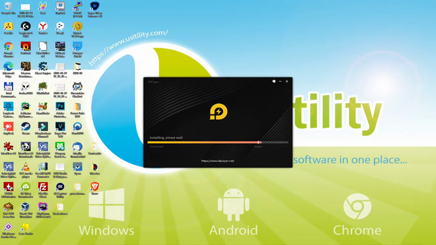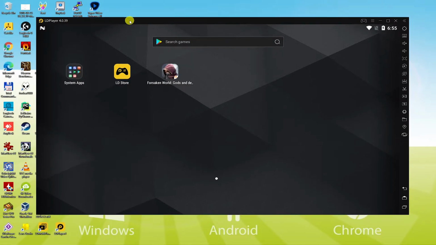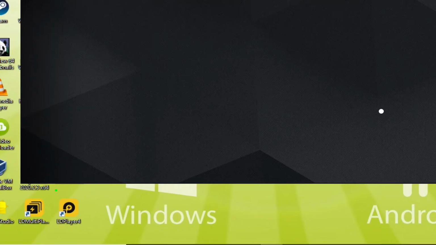It will just take several MBs from the memory space of your computer to download this particular file. For those who have a fast internet connection, the file will be downloaded very quickly. It'll then set up the emulator on the PC. The installation of the emulator is finished now, and we are going to continue. Patience is needed for the first time only since the system will make several vital configuration settings for LDPlayer. Prior to carrying on, look into the two icons it has created here, LDPlayer and also LD Multiplayer.